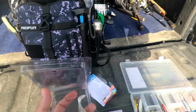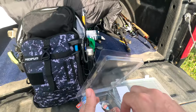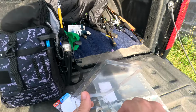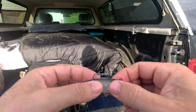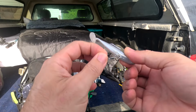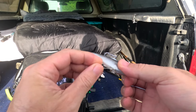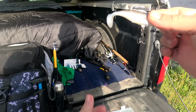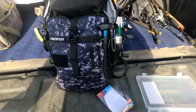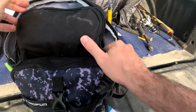I'd like to know how they poured these. I wonder if there's a do-it mold out there where you can make them yourself, because that would come in clutch. Oh, this one's already showing how it's made. Yeah, it looks like it's just a wire form. Looks like it's just an EWG that goes through the body, out through the top, and then they attach the treble to the base. I guess you could also stick the treble in like that and have it come along, but you kind of want it dangling so if the fish comes up and bites it from the bottom, he's done. So yeah, I'm pretty sure it's just an EWG hook molded in. Put that back in there.